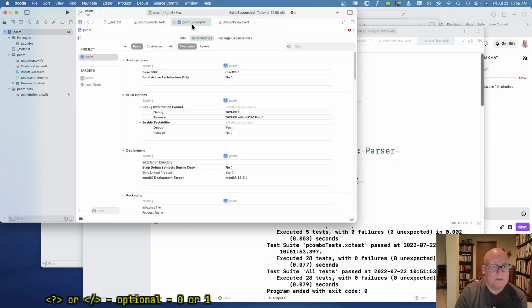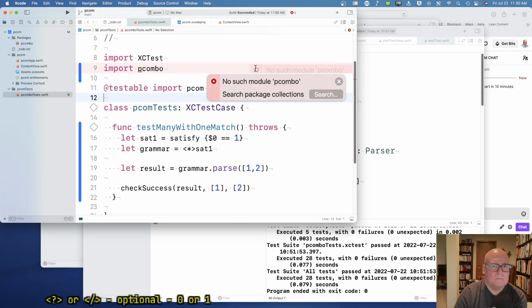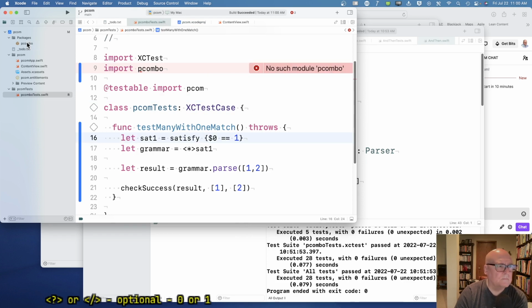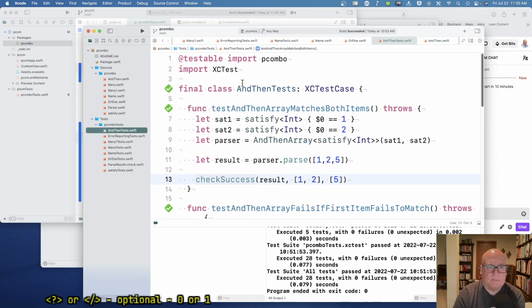Let me try changing this setting back. Make sure our tests do the same.